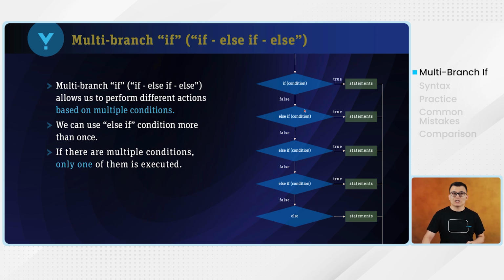And in order for the second block to be executed, the first block's condition must be false. And then if the second block's condition is true, the second block gets executed and the remaining blocks get terminated. The rule will be the same for the remaining blocks. And this else block gets executed only if all the previous conditions are false. So by using the multi-branch if, I will be able to make a selection among several alternatives. Okay, if I need to create conditions for several alternatives and only one of them needs to be selected at the end, then I could use this multi-branch if.